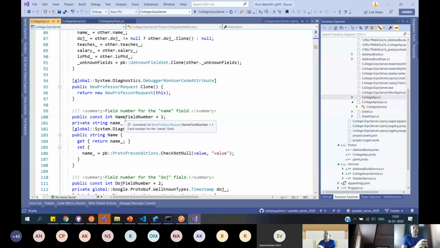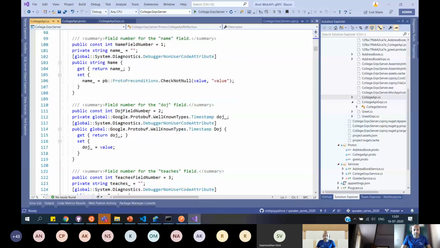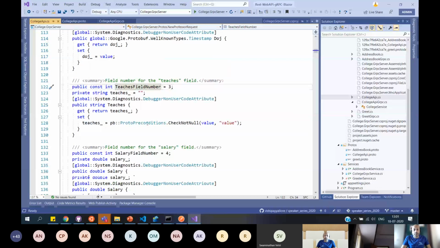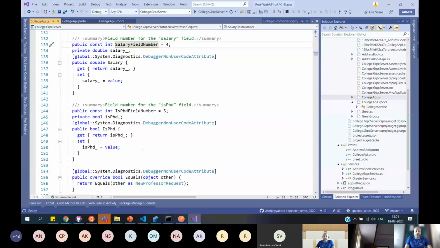So it should know which portion of this binary belongs to which property. That's the reason you have this ordinal field, which is used by gRPC to do this transformation from object to binary and binary to object.